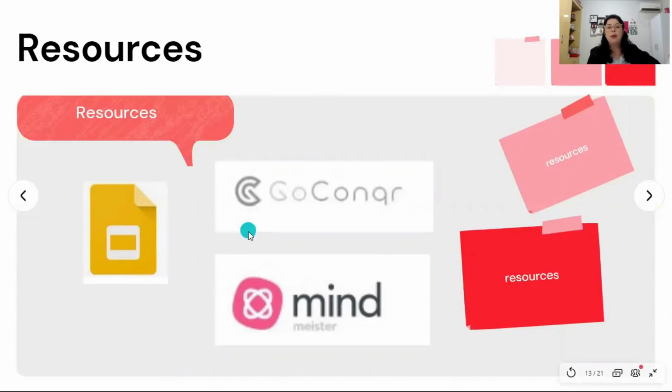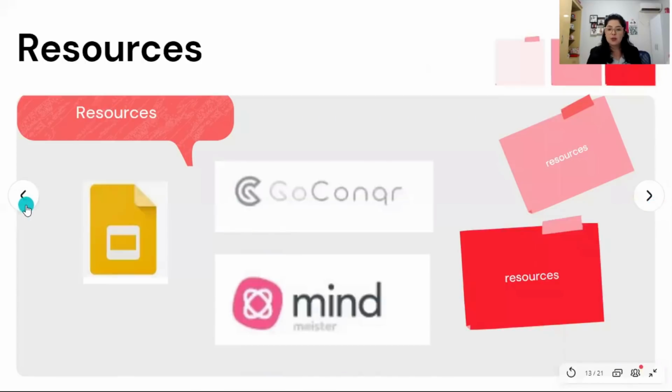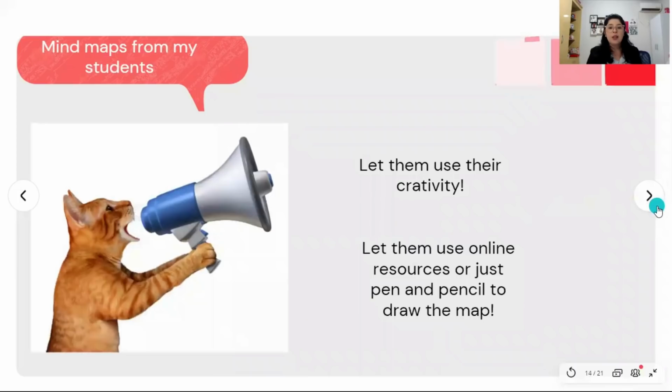You can make mind maps there too, okay? But don't limit them to just these resources. Let them search and choose the resources that they want, okay? And let them use their creativity as well. Let them use online resources or just pen and pencil to draw the map. It's really fun as well.